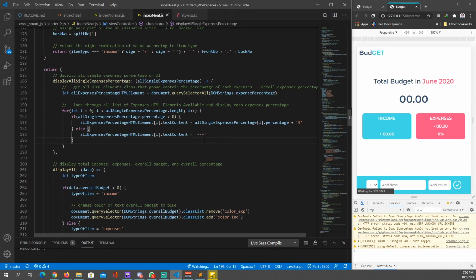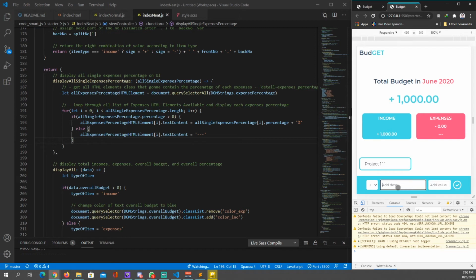Save. It's saved, and try to see whether it's working or not. So project 1, should be 1000, and then why don't we put rent of 500?